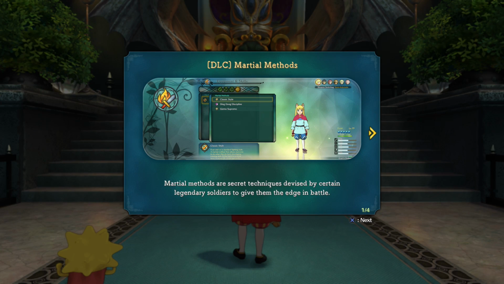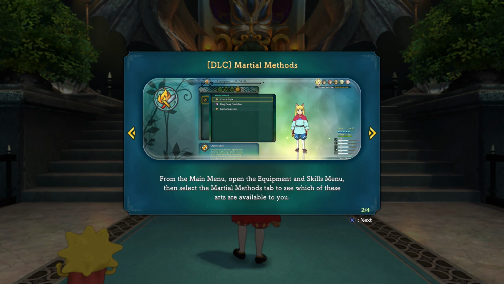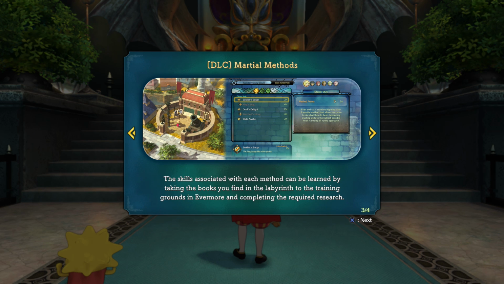That sounds interesting. So martial methods are secret techniques devised by certain legendary soldiers to give them the edge in battle. From the main menu, open the equipment and skills menu, then select the martial methods tab to see which of these arts are available to you. And the skills associated with each method can be learned by taking the books you find in the Labyrinth to the training grounds in Evermore and completing the research required.